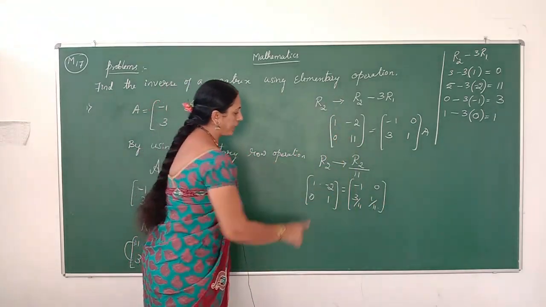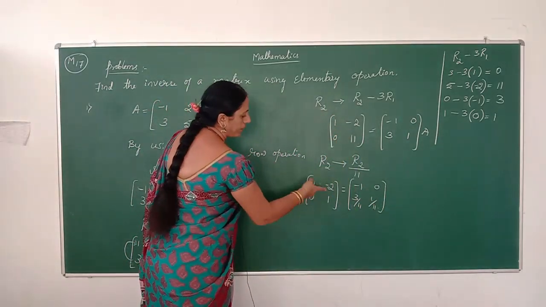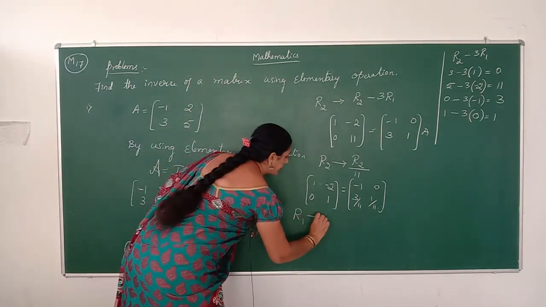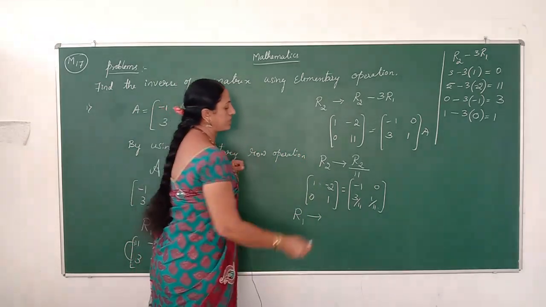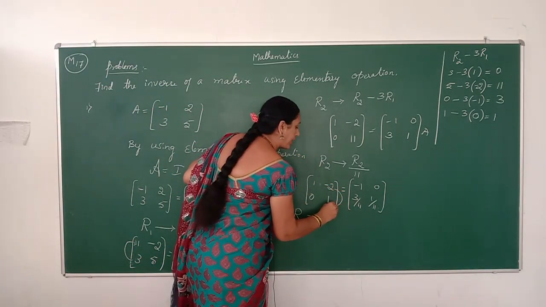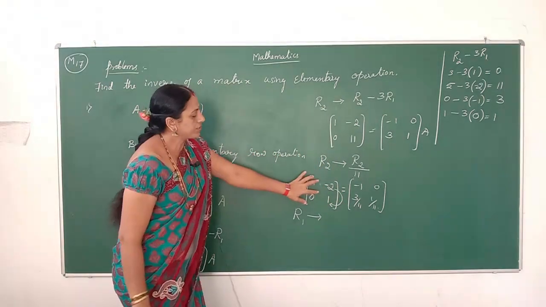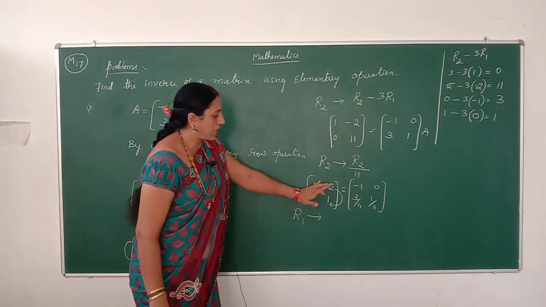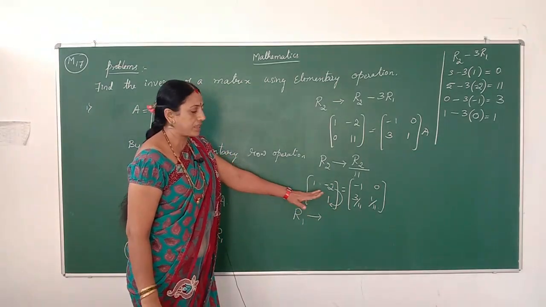Now the next place is minus 2. So minus 2 can be reduced to 0. Therefore R1 can be changed with R1 plus or minus a multiple of R2. Such an element can be either added to or subtracted from the corresponding elements of R2. We check whether it becomes 0 or not: minus 2 plus 1 or minus 2 minus 1, again it is not 0.